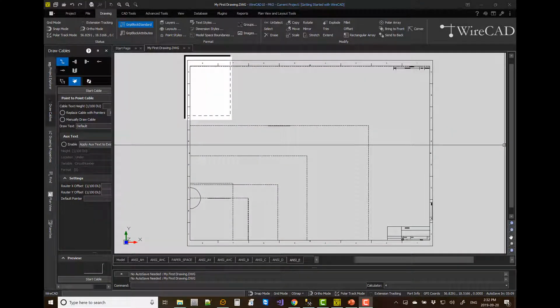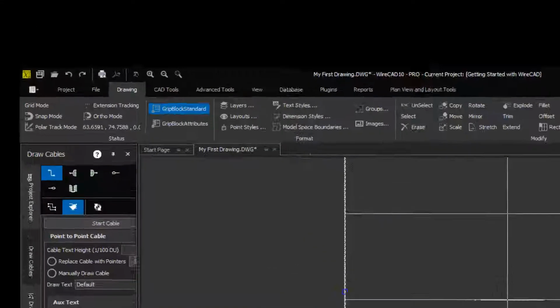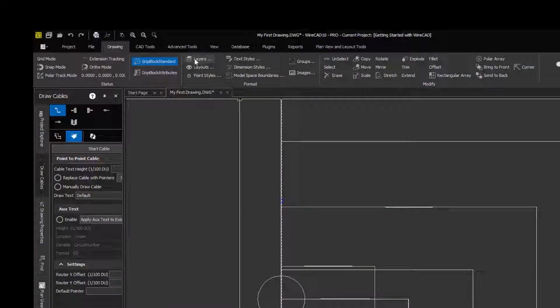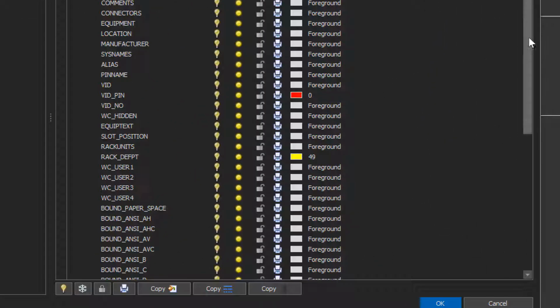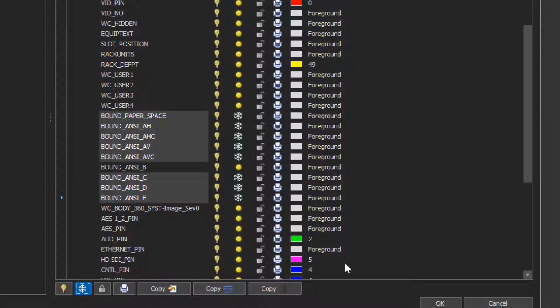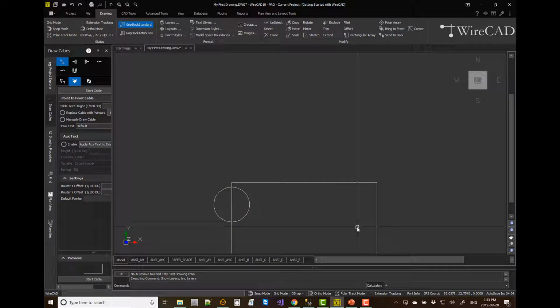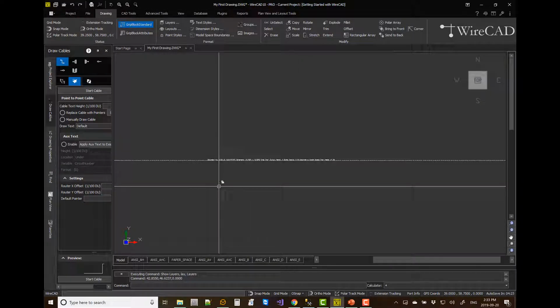Before we proceed, I want to go ahead and switch over to model space. And I want to hide some of these rectangles. Each one of these rectangles is on its own layer. And so I'll go ahead and pull up the layers dialog, and I'll just turn some of these layers off. In the parlance of the AutoCAD file, I will freeze the layer. That will hide it. This will leave me with my ANSI B page boundary.